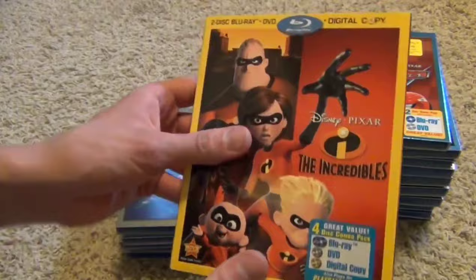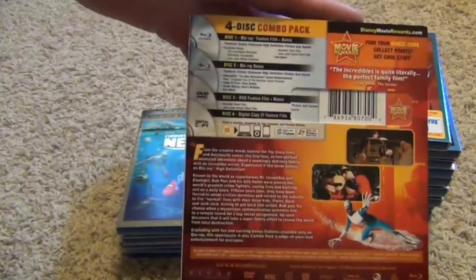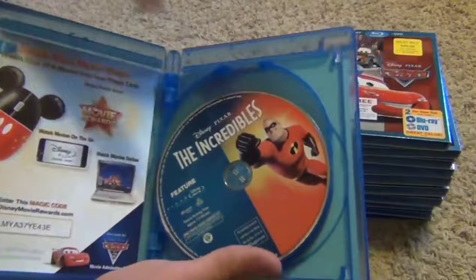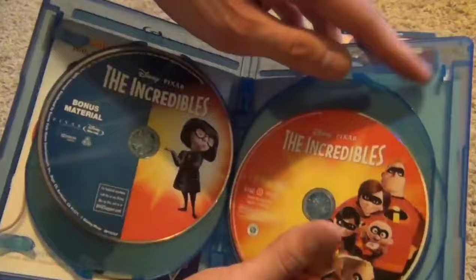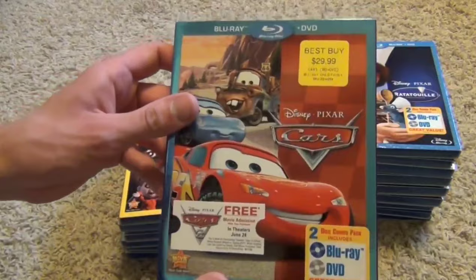That's an ugly color for a digital copy but who cares. Next up we've got The Incredibles, and I have no idea why out of all the Disney Pixar ones this one isn't in 3D. It seems like it has the most action, so you'd think a lot of people would pick it up in 3D. Anyways, we have The Incredibles as a four-disc set: Blu-ray number one, bonus Blu-ray, the DVD, and the digital copy.